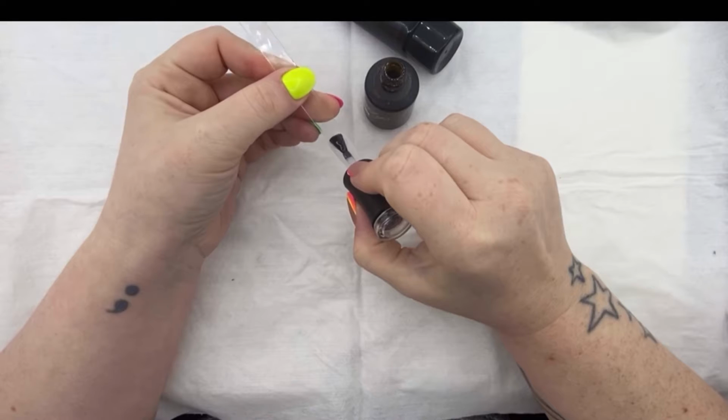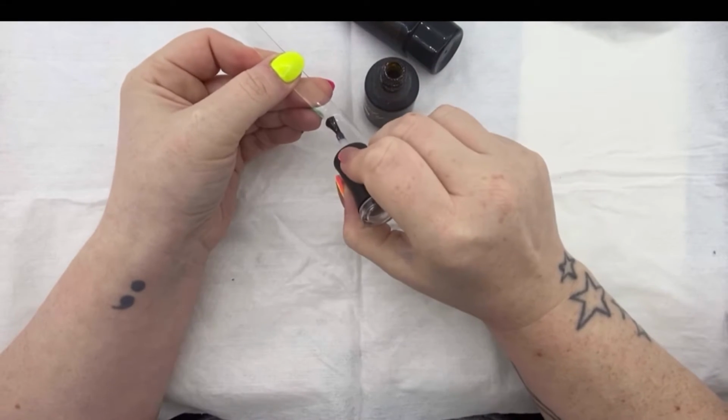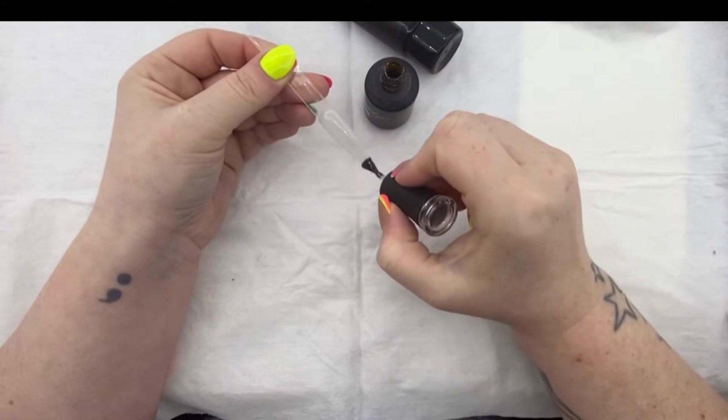I was asked for this video. So what I've done is I've already buffed the shine from this pop stick, and I'm just going in with some Shinty's base coat and then popping that in the lamp for 30 seconds.